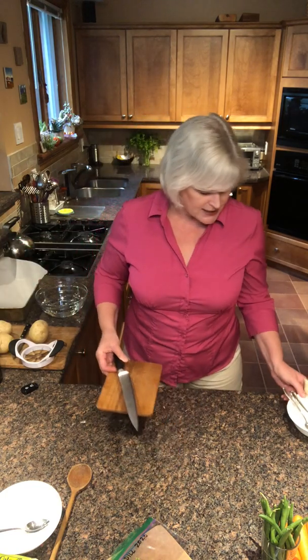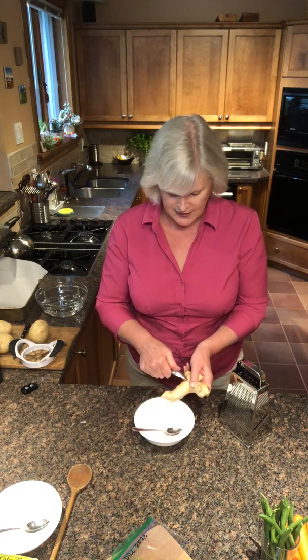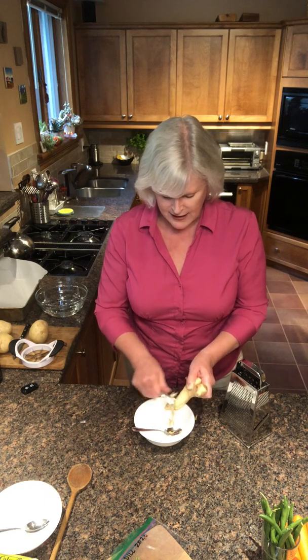So simple, and I've got all my cherry tomatoes cut and ready to go. Now, ginger is another ingredient that I love to use a lot, except it can be a real nuisance to peel with all the little lumps and knobs and so on. So what I've discovered is that rather than a sharp knife or even a peeler, a spoon is a much better option. You can just hold the ginger, and just scrape at it, and the papery skin comes right off. And if you happen to own a grapefruit spoon, it's even better with its little serrated tip. So look how easy that is.